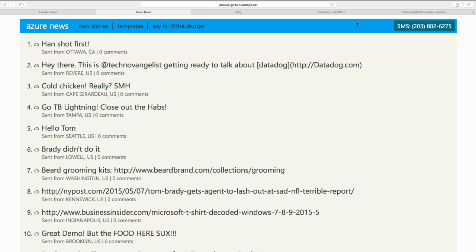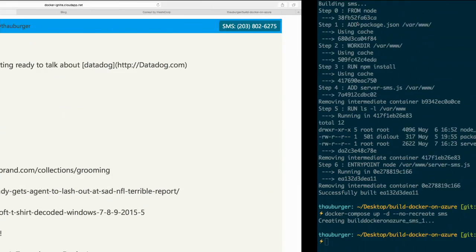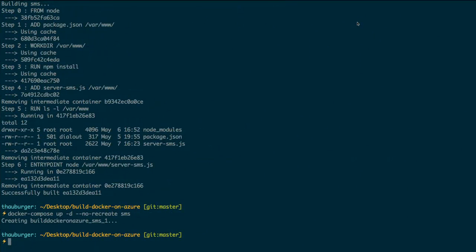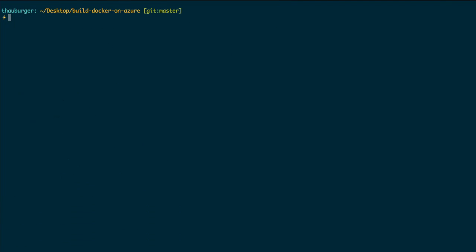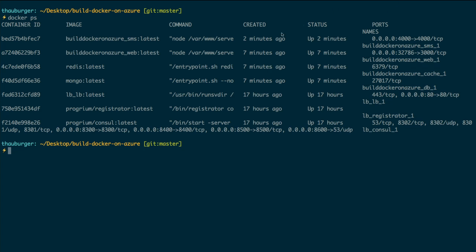So the last thing that we want to talk about is scale actually, and scaling is also really easy with Docker Compose. So what I can do here is let's take a look at what. The thing that I alluded to before, where there's stuff actually running on the box, if we just do a docker ps and not a docker compose ps to see everything that's running on the box, you'll notice that there's actually a thing called LB, which suspiciously looks like load balancer, and really what it is is just an Nginx container, another Docker container, sitting in front, listening on port 80 and forwarding traffic to my web server.